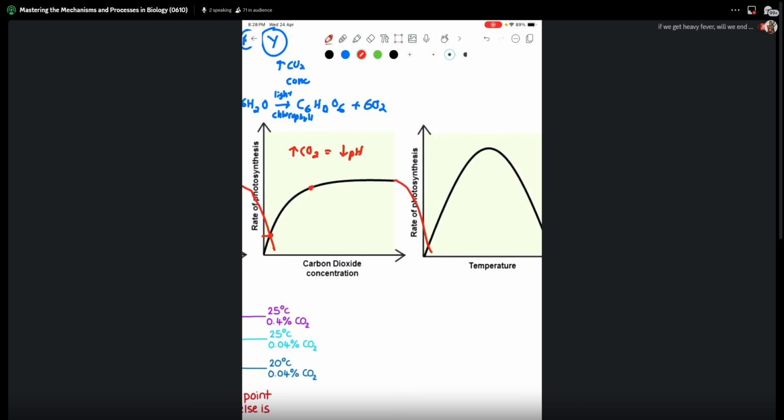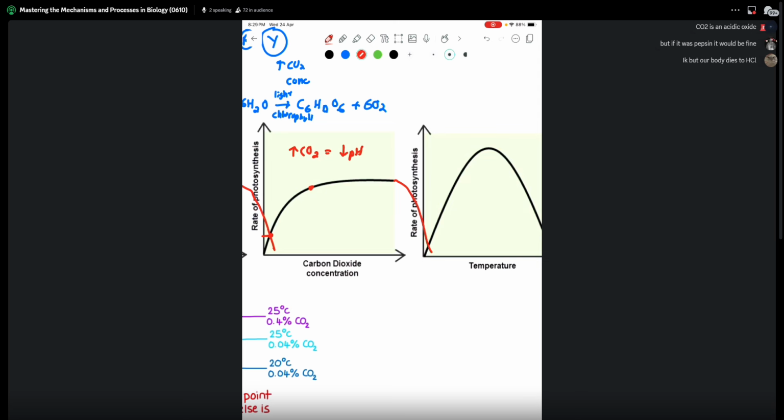Do enzymes corrode at too low pH? Don't say corrode, but it will denature, or it may distort the structure. The structure will change, at some point if it's too high. Our enzymes are unable to function. But if it's pepsin, you'll be fine. Pepsin cannot work in alkali condition, right? It can only work well in an acidic environment like that.